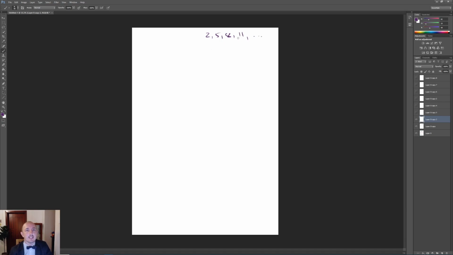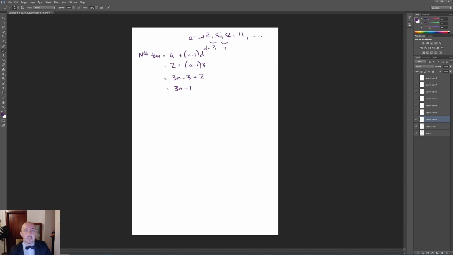For a question which asks you to sum this up, I'll show you the calculator function first and then how we would use this. This sequence goes up in 3s each time, and the first term is 2. So a equals 2, and the common difference between each number is 3. We use our nth term formula, a plus (n minus 1)d, so 2 plus (n minus 1) times 3. When we expand that out we get 3n minus 3 plus 2, which is 3n minus 1.